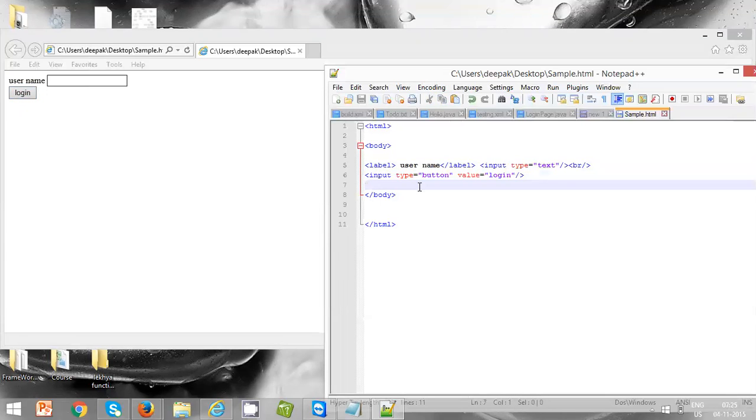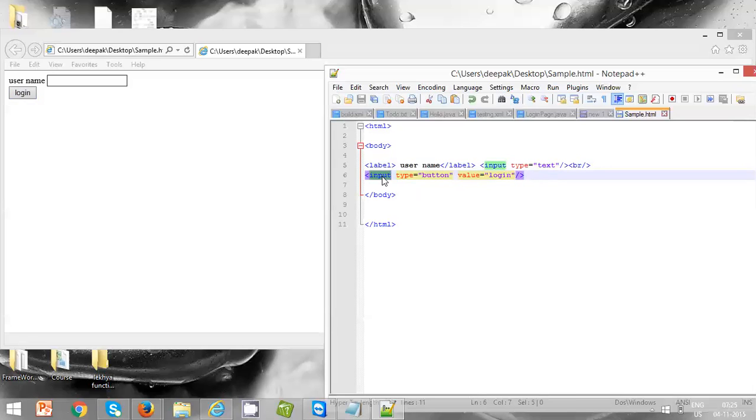One more thing you need to understand is that each tag has a tag name. If we take a label tag, the tag name is label. If we take this tag, it has the tag name input, and each tag can have certain attributes.